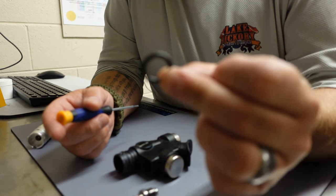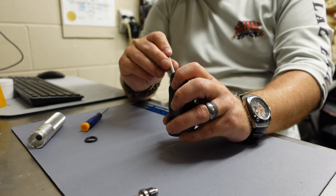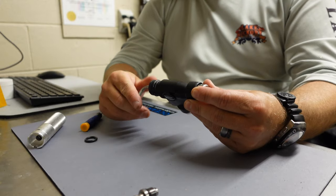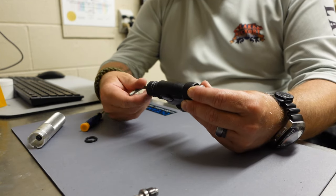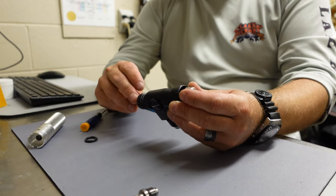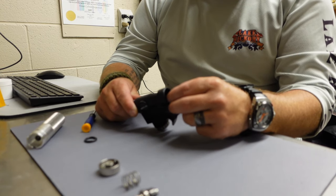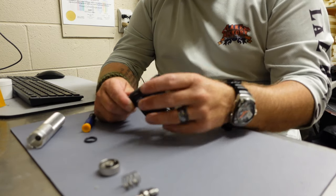In the case of this particular inflator, it belongs to one of our instructors, and he's putting probably about 20 dives a week on it as well. This is his actual salvage rig, so it's going to get a little bit more wear and tear than what the average instructor's equipment gets. It takes a beat and gets a lot of exposure to all different types of harsh environments. So we typically service ours about once every six months, but for you it's going to be anywhere between a year to two years, based off how much you dive and what the gear manufacturer says.